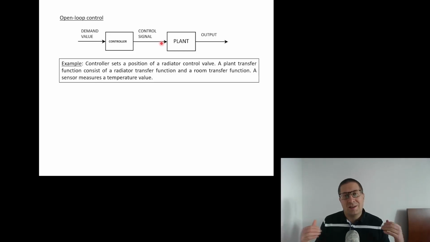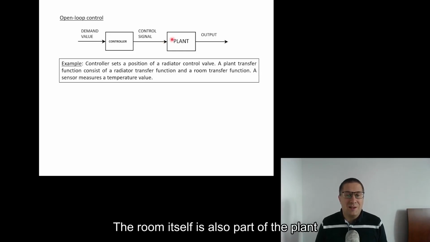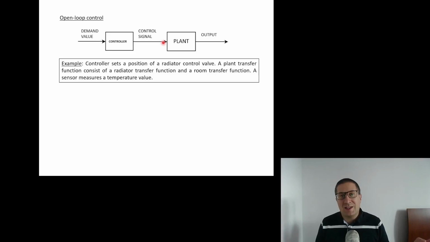In our case, from our example from this room, the plant is the radiator and it has a valve. This is the continuous valve, so I can close it, open it, but also I can set it to 60% or 20%, right? So my control signal would be the valve opening level. And I have some demand value. In case of the room, I would like to have 22 centigrades in my room. This is the comfortable temperature, or 21, depending who you will ask.